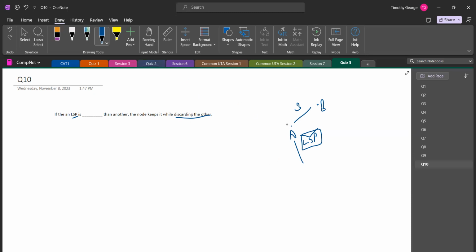So let's say first we get an LSP saying A to B is cost 3. Then we're getting an LSP saying A to B is cost 2. This would seem like you would discard the old one and keep only this one. But would this ever happen?